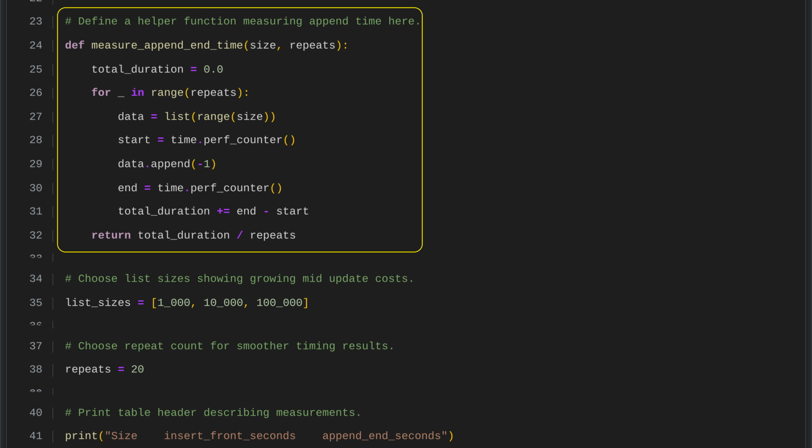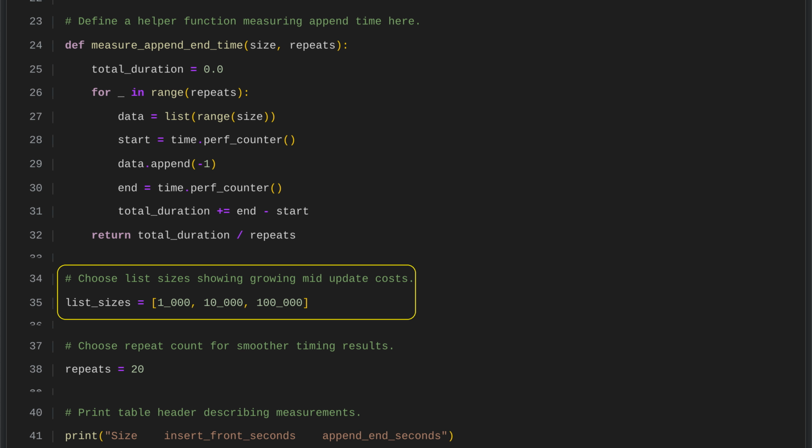At the end, it divides the total time by the number of repetitions to return the average time required for the append operation.